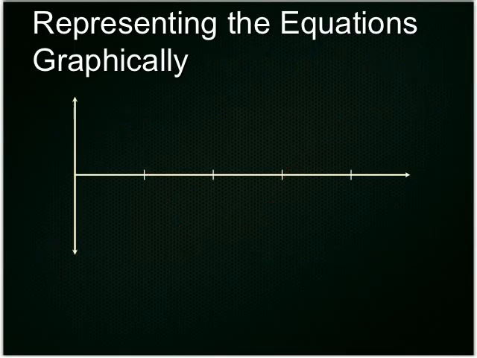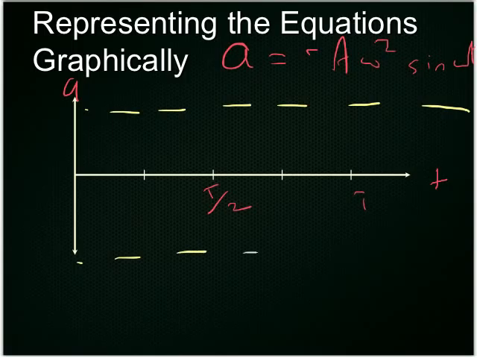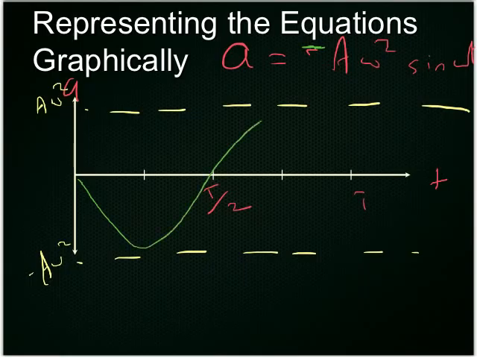And what else could we do? We could do A equals, so your acceleration, what does that equal again? Negative A omega squared sine omega T. So we're doing acceleration versus time. There's a period over 2. There's a period. What's the maximum in this case? Remember, maximum sine can be is 1 or minus 1. So it's A omega squared or minus A omega squared. Now, the key here is, this is a negative, so if we have a positive essentially on the omega T, then we're going to have a negative answer. So in this case, it's opposite to your displacement vector. It's going down like that.